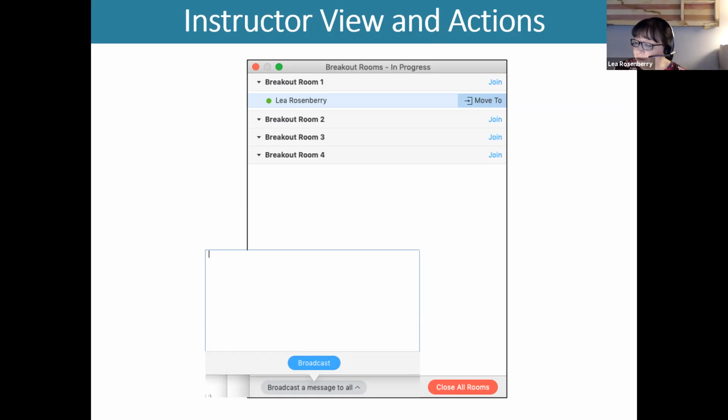I can set up the rooms either manually, by clicking and dragging and putting people where I want them, or I have a button that does it automatically, where Zoom will just do it for me. If you don't have a specific reason for specific people to be in a certain room, automatically works great. They'll go into rooms, out of rooms, and then you can shake them up and go from there.